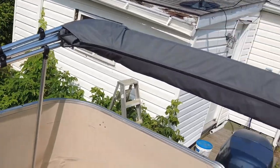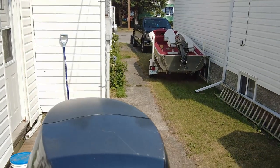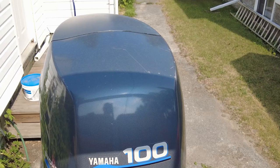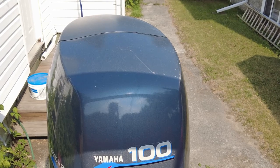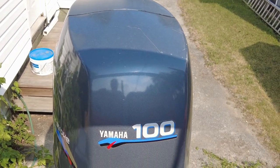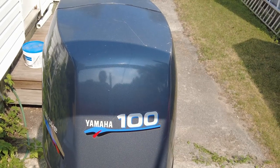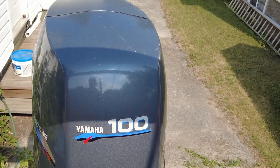We've got a bimini top installed. Quite possibly the biggest change is I stumbled across a four-stroke outboard — it was kind of a too-good-of-a-deal to pass up. You may recall me mentioning it was going to be around ten thousand dollars to replace the Force two-stroke that came with the boat. This one was substantially cheaper — it's a year 2000, 100-horse, still carbureted rather than fuel injected, but it runs pretty well and doesn't push the boat quite as fast. We're talking less than a mile an hour difference, so I'm quite happy with it.